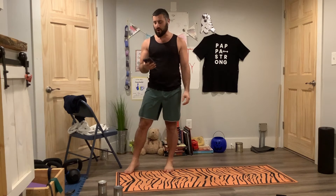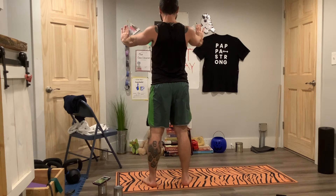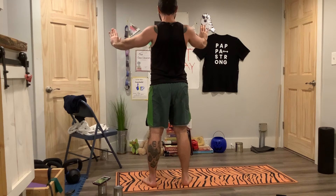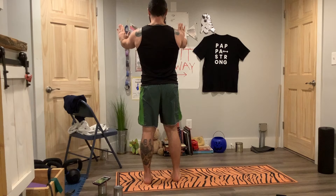So before we begin, I want to walk you through really quickly the first move, which is going to be the retraction and protraction of our shoulder blades. Protraction — flattening the shoulder blades against your back — is an important part of planking well. If you find the first move a little confusing or hard, feel free to go back to checking out the scapular stabilization hack fix-me that we have. You can also run through our jump start where I walk you through that.